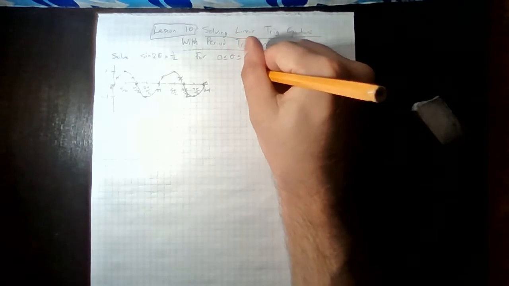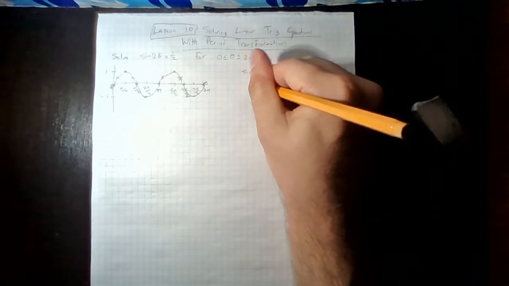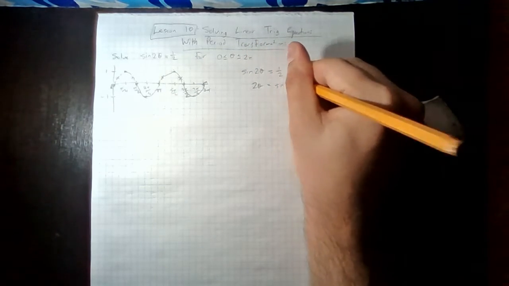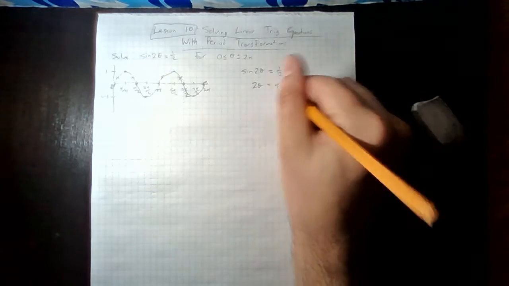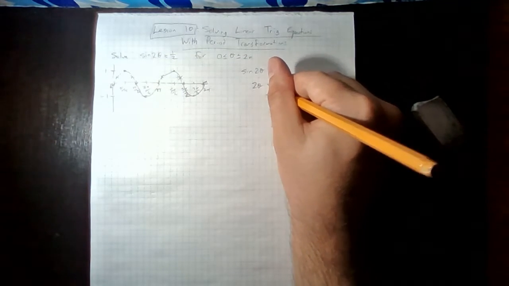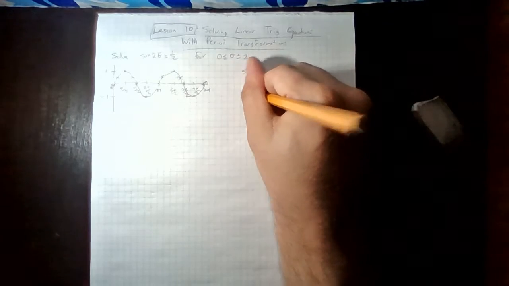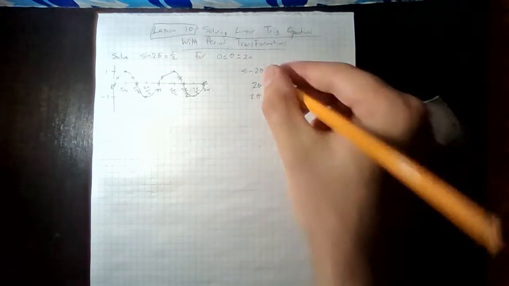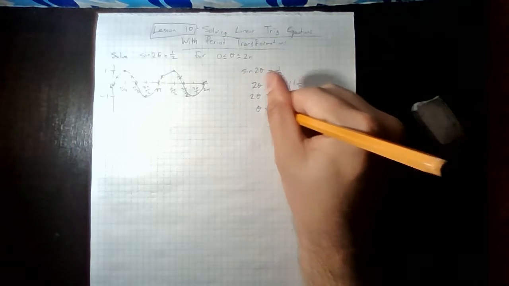We need to find our reference angle. Sine of 2 theta equals 1/2. So 2 theta is going to be sine inverse of that 1/2. If we remember our special triangles, the inverse of sine 1/2 happens at an angle of pi over 6. So 2 theta has to be pi over 6. Divide both sides by 2, and we get theta equals pi over 12.